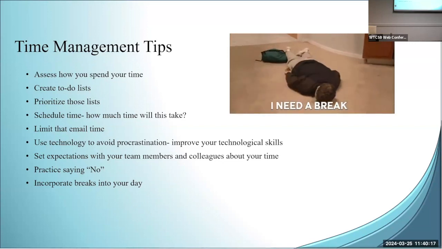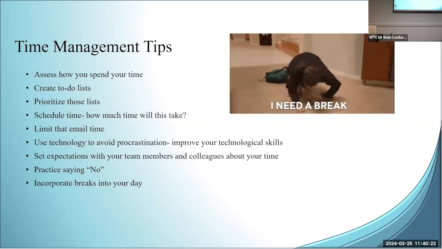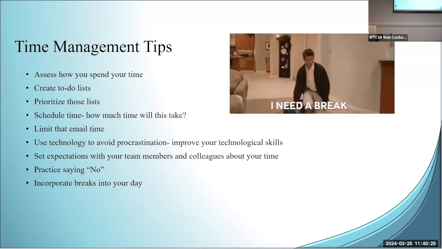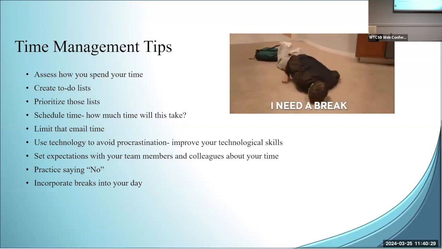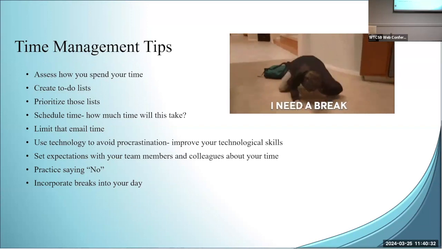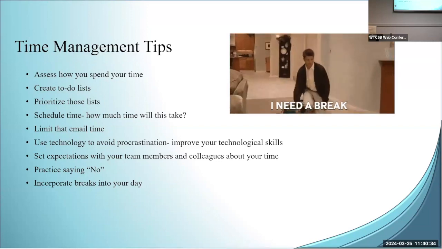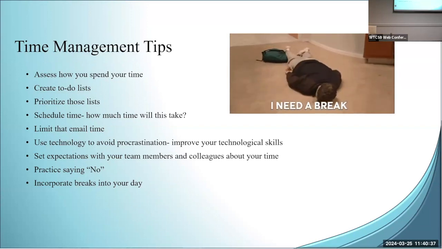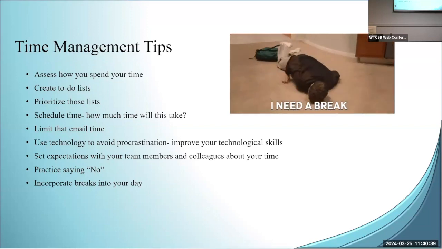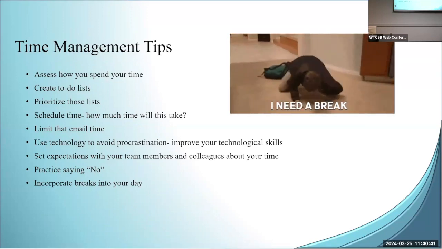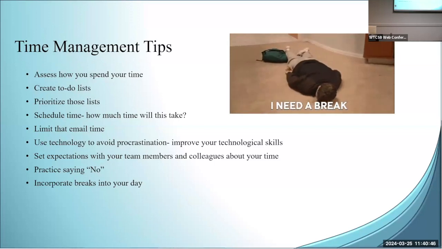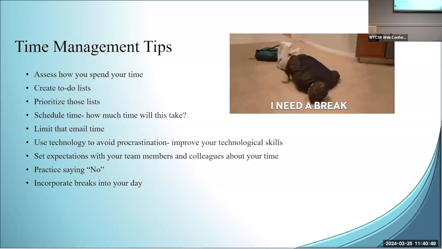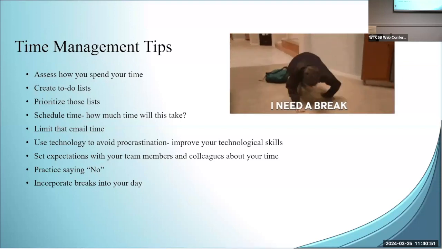And then incorporating breaks into your day. Some of us probably don't know what breaks are as frequently as we should. We are entitled to a lunch break. But you are also entitled to step up and go to your kitchen, get some water, do what you need to do, because we just need that. And you should also encourage your staff to take breaks, and of course monitor for appropriate use of breaks. Everything comes down to what's appropriate and what's not appropriate for time. But encourage that. Do that.